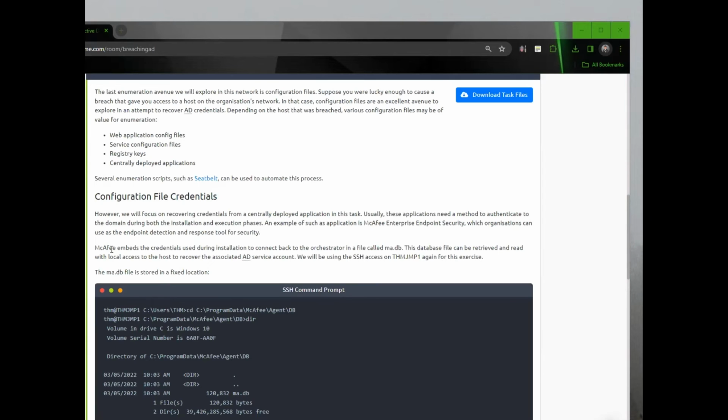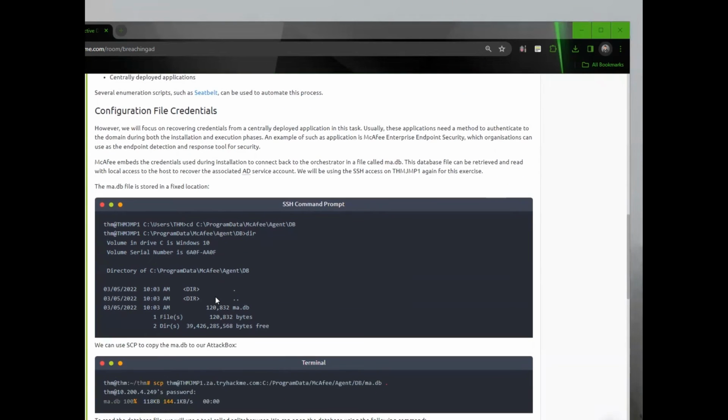McAfee embeds the credentials during the installation to connect back to the orchestrator in a file called the ma.db. The database file can be retrieved and read with local access to the host to recover the associated AD service accounts. We will use the SSH server on jump 1 for this exercise. The ma.db file is stored in the following location.